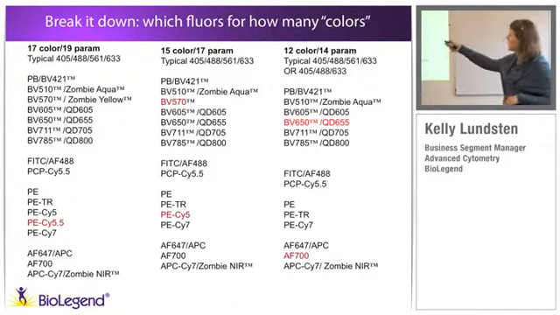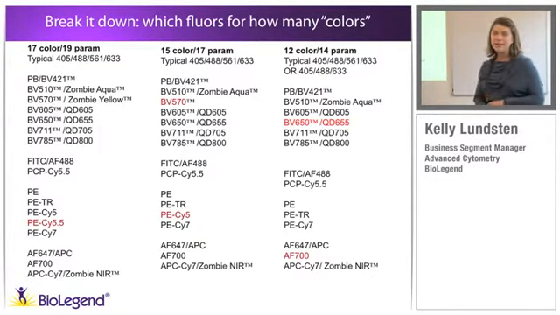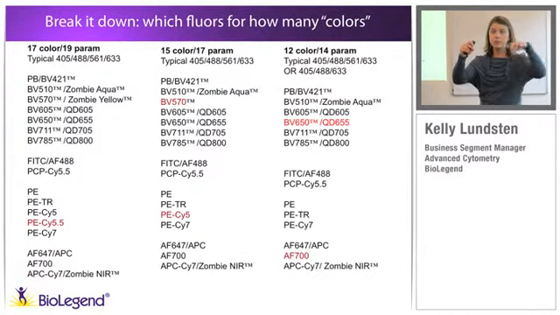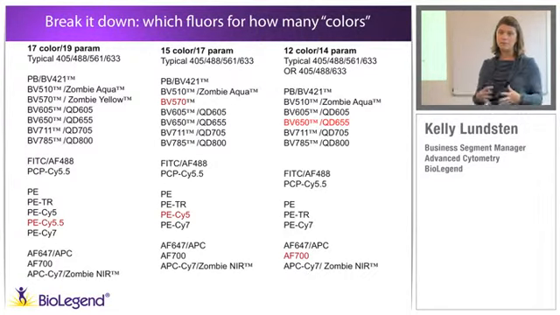If I want to go down to 14 and 13, I'm going to drop BV570 and PE-Cy5. And that's not because BV570 is a bad fluorophore. It's simply that it's in a space with 7 other fluorophores. And so again, I'm just starting to prune the different fluorophores off of each laser so that I'm limiting how many I'm detecting at one time.